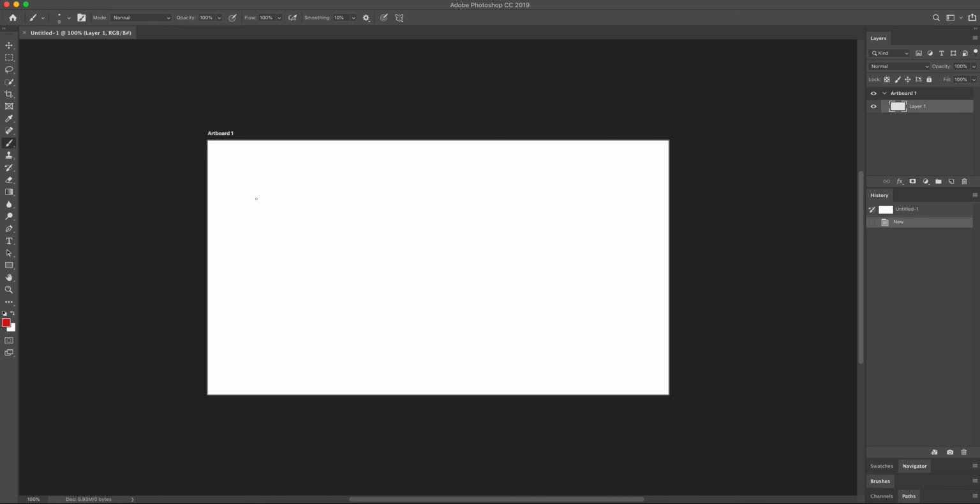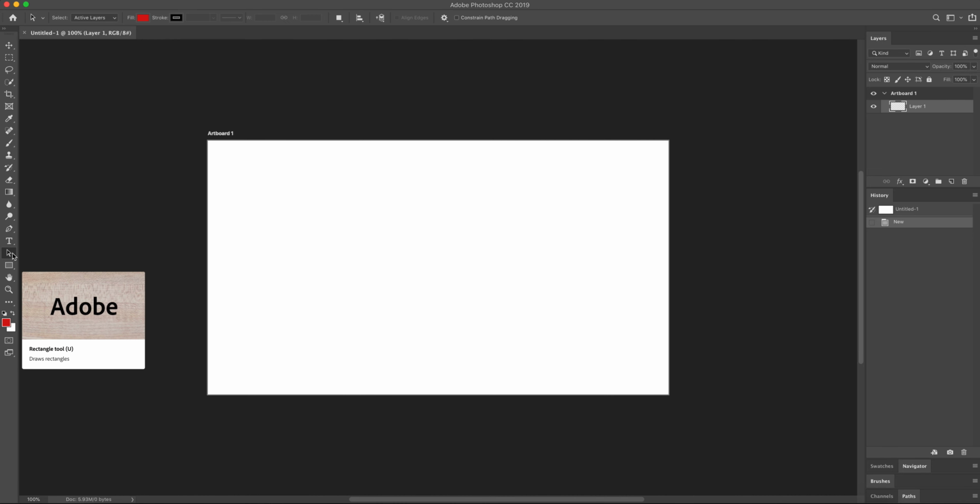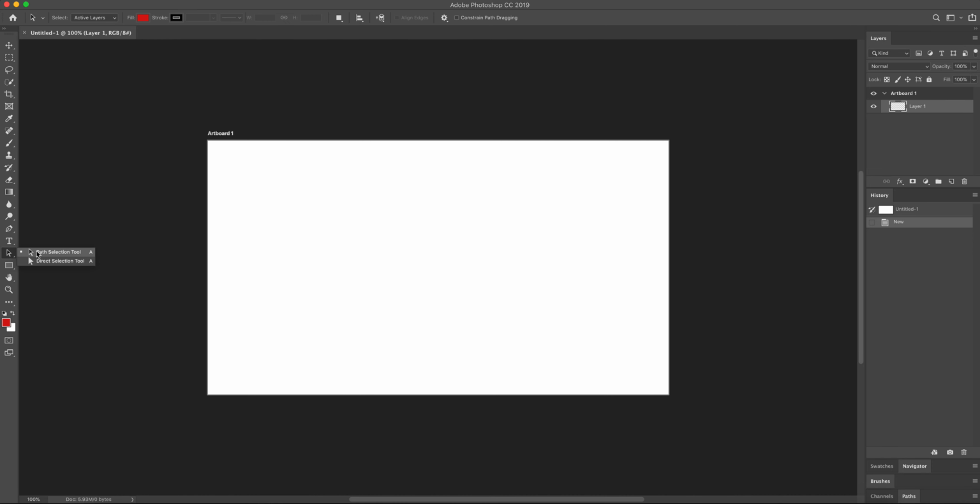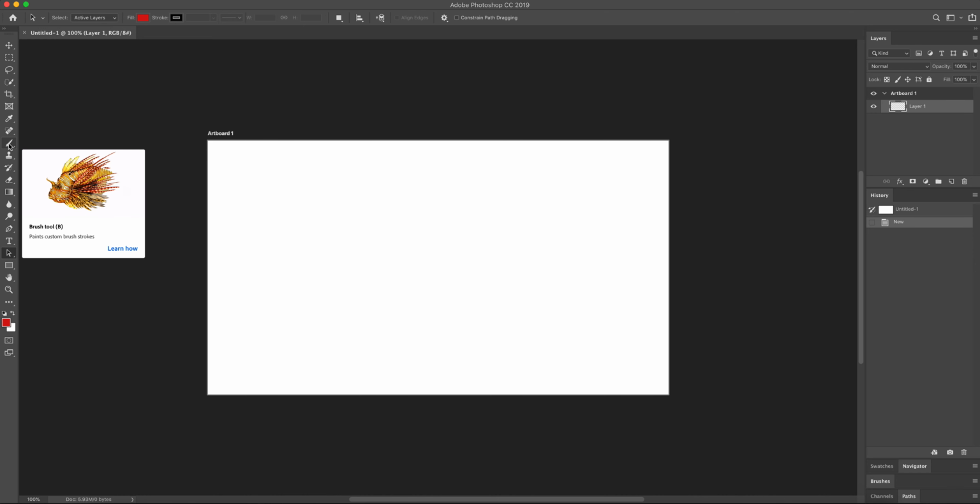I'm going to use a couple of tools here, so let's take a quick look at the toolbar. You'll recognize some of these: the zoom tool, the pan tool. There are some arrows that look similar to what we used in Illustrator, although they work differently here, or more accurately, we don't use them in the same way. There's the pen tool, and there's a type tool here. A couple you probably won't recognize, but then there's a gradient, an eraser and a brush tool, which again you probably won't use much of here.